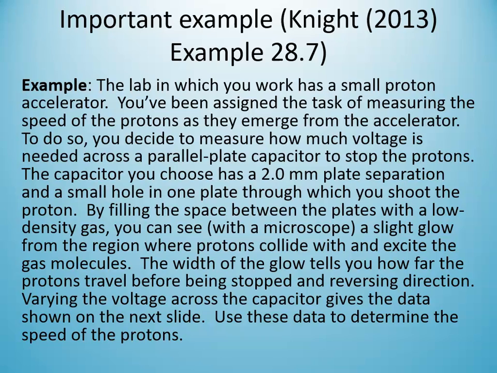So you use a capacitor that has a 2 millimeter plate separation, and you fill the space between the plates with a low-density gas that allows you to observe, at least microscopically, a slight glow from the region where protons are colliding with and exciting gas molecules. And the width of this glow will tell you how far the protons travel before being stopped and reversing direction.